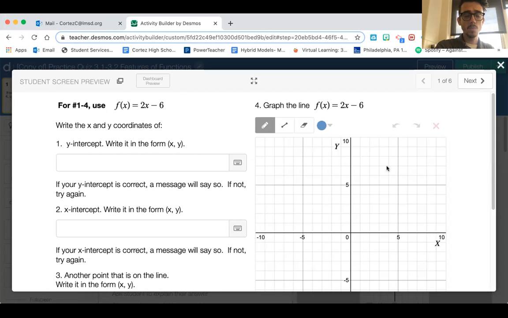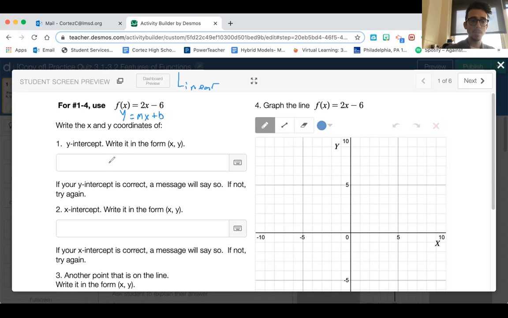The first 4 problems have us using f of x equals 2x minus 6. Well, what kind of form do you think that's in? Is it linear? Is it exponential? Is it a quadratic? Is it a parabola? Hopefully you're saying this is linear because it takes on this form right here. If you check my screen, y equals mx plus b. See that? Where we have y, we have our slope next to x, and then we have our y-intercept after that.